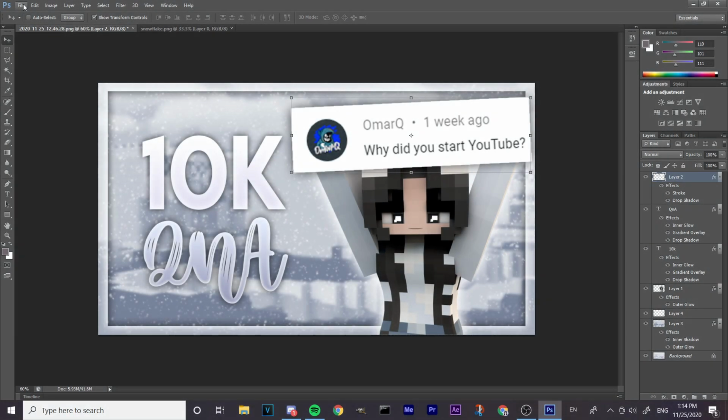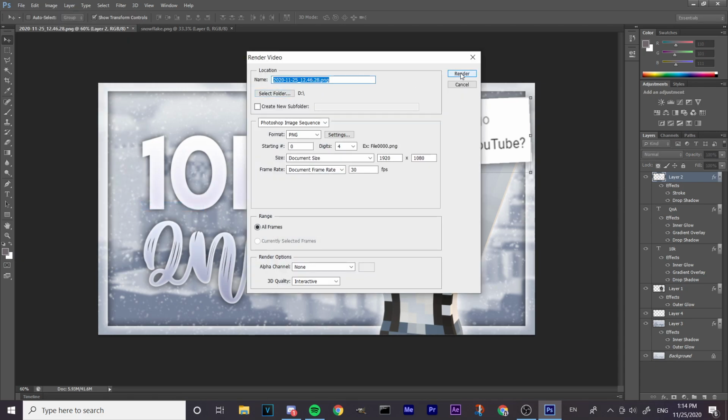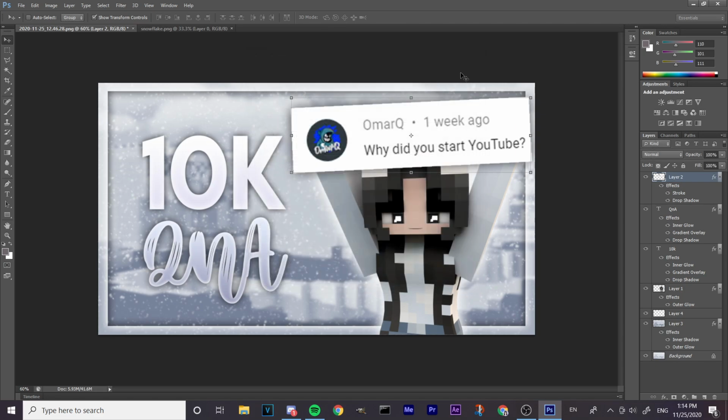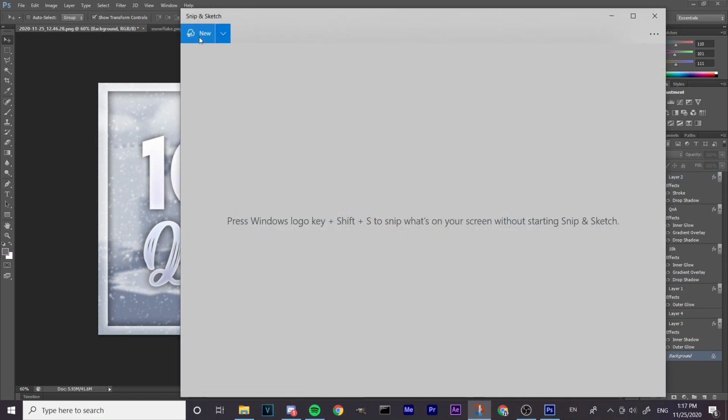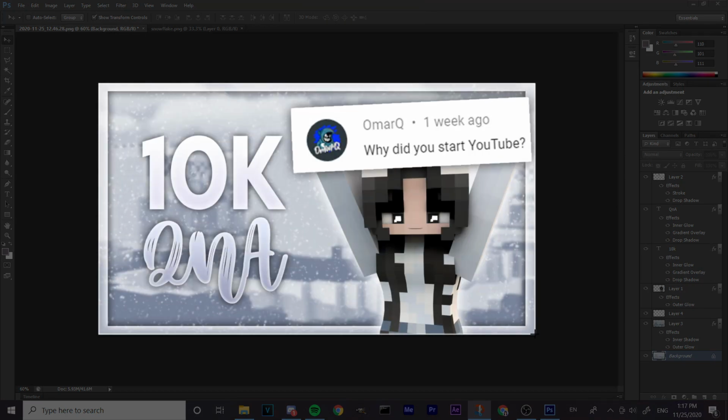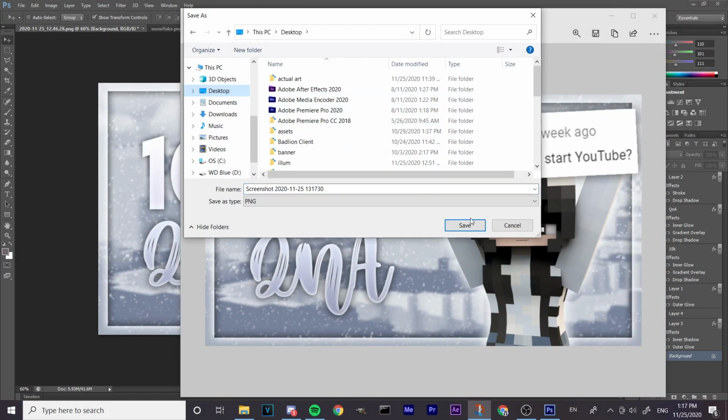To render it, you can just click File and then Export, and then export it with JPEG or PNG and choose your file location. For some reason, it wasn't working for me, so I just took the snipping tool and took a screenshot. It has basically the same effect, and only a little bit of quality is lost.